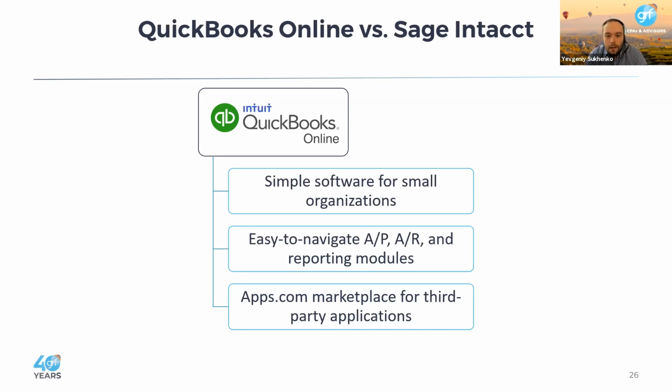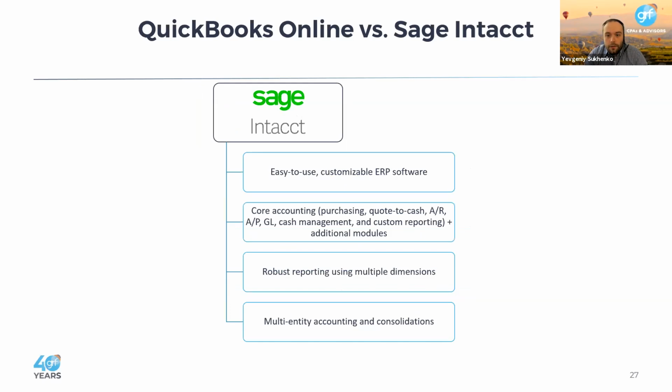So that being said, Sage Intacct, the way I would describe it, it's an ERP solution as opposed to QuickBooks Online, which I would argue is not a robust ERP accounting platform. And I think a lot of people, when they think of ERP, they immediately think of complexity. They think of it being cumbersome to navigate, just a little bit too complex for the average user. But the thing about Sage Intacct is that that's exactly what they wanted people to not associate with them. So despite its power, despite its robustness, it's very easy to use.